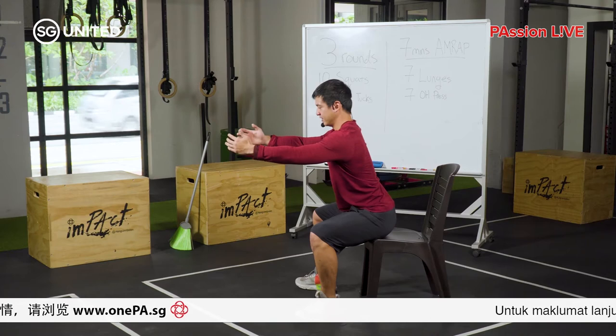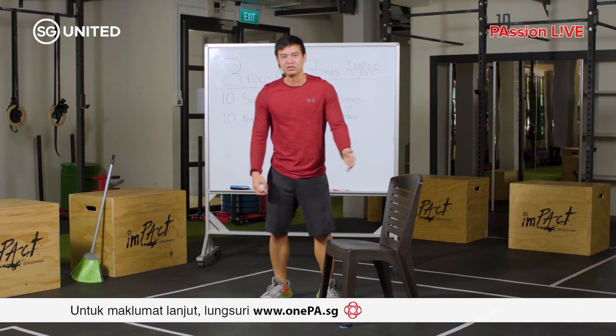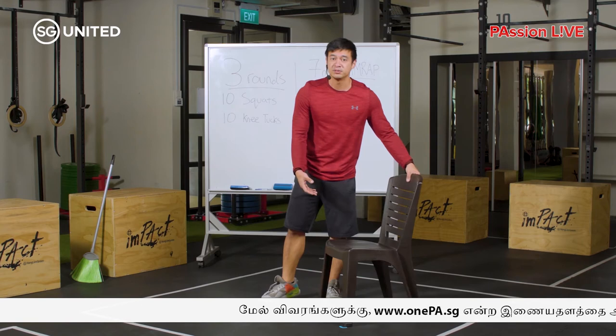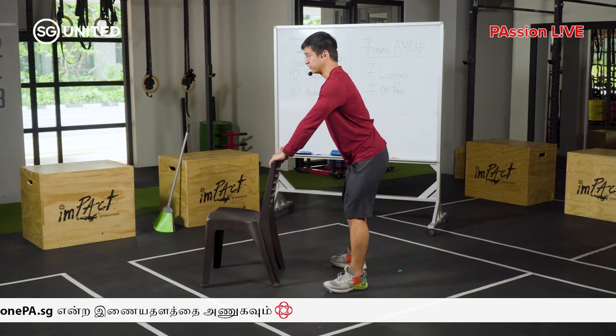So after you do a few repetitions on a chair, feeling a bit more warmed up, what do you do? You get a bit more adventurous. You try to go a little lower. You can use a lower object, a stool maybe, or a smaller chair. Or if you feel comfortable doing that, you can flip the chair around, hold the chair, all right? Make sure the chair is planted to the ground, secure. You can use this chair for stability.